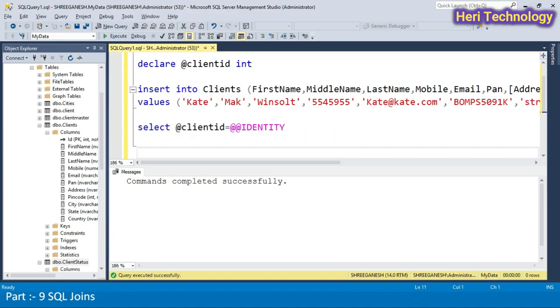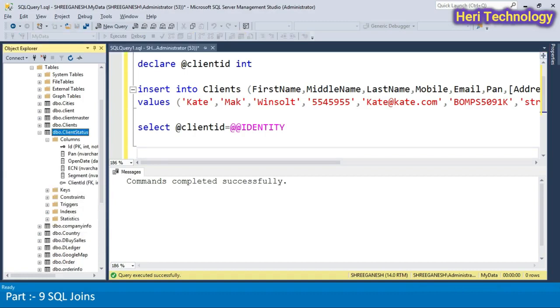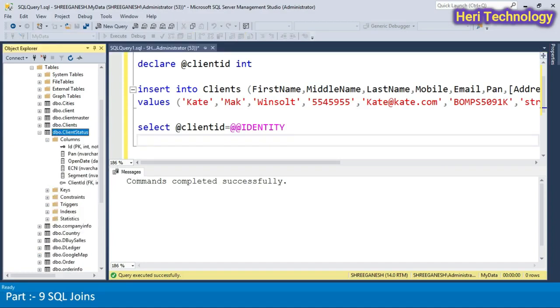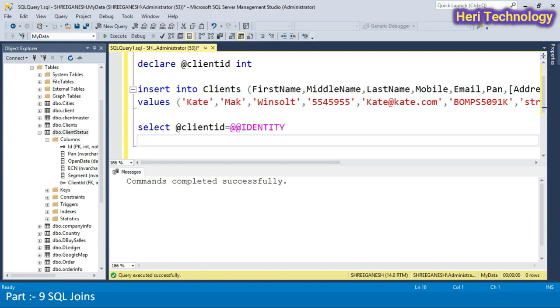Now here is the identity, the client identity, and go to our reference table for client status. So we insert into the client status column using identity, and client ID.